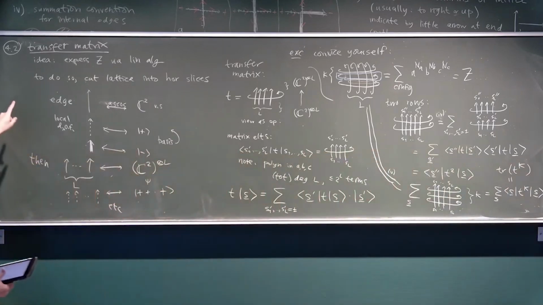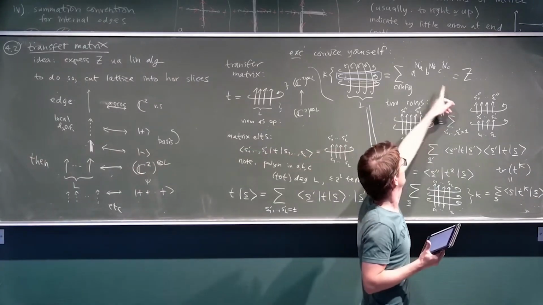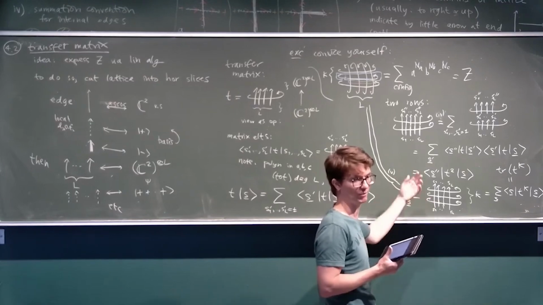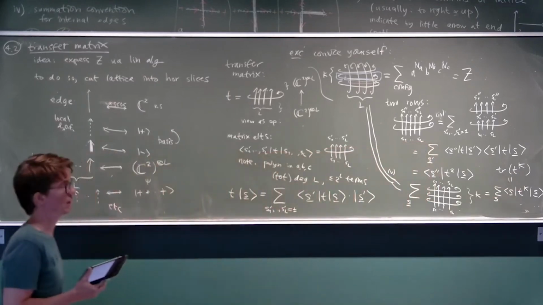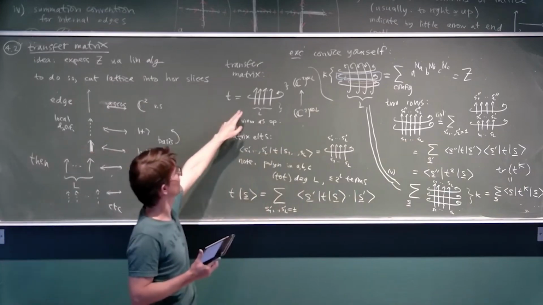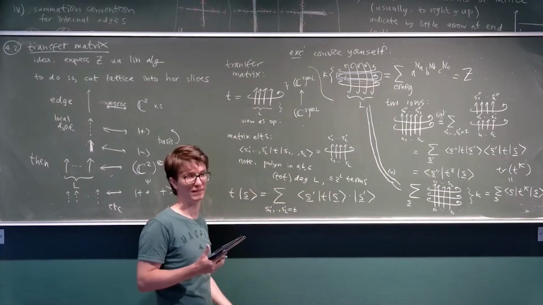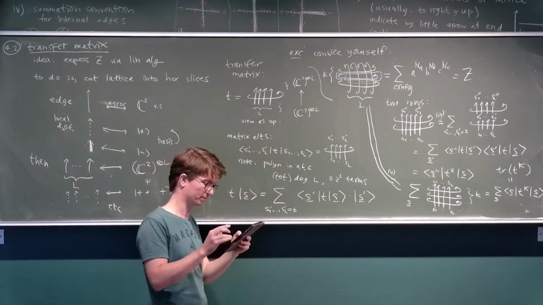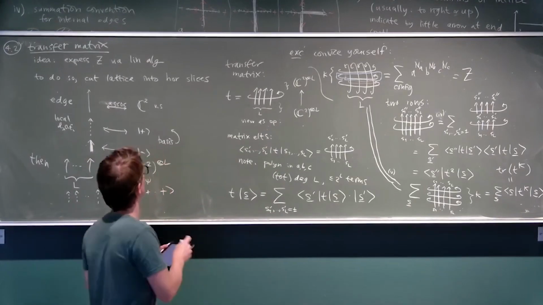Okay, so this is what I meant by expressing the partition function via linear algebra, because here we have the partition function, which we could draw, and the drawing helped us to easily make sense of all the multiplications, and we see that in the end, we can express this as the trace of some power of an operator. So this is good, because now you only need to tell your favorite computer program how to compute a partition function, and then you can just take some power and take the trace, and you know the transfer matrix, and then you can compute from it the partition function.